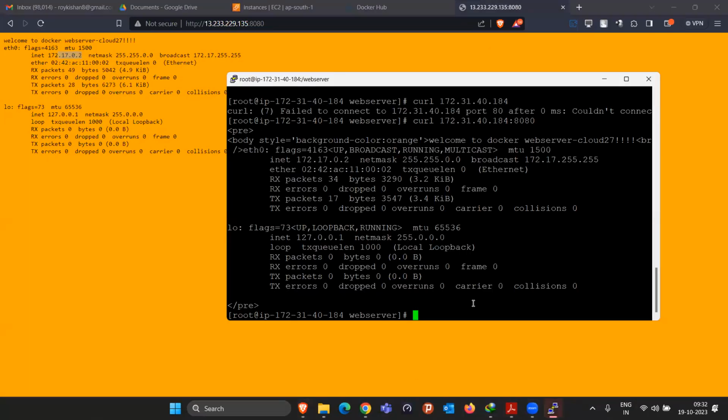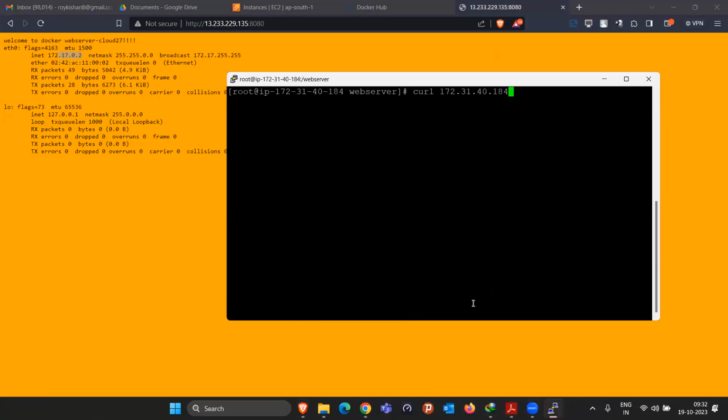So let me just do one thing. I will write docker run one more time. This time you cannot map it to port 8080 again. This time I am saying if somebody comes to port 8081, then you have to map it to a new container. If you want to mention a container name, you can do that also, like hyphen name OS1, something like this.